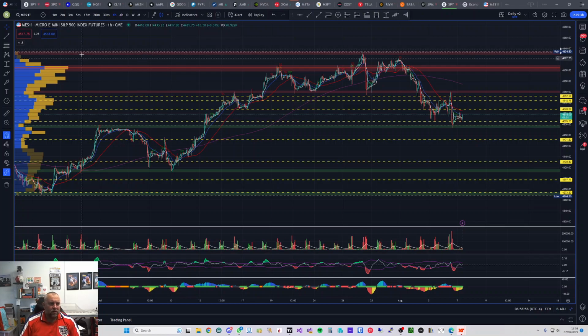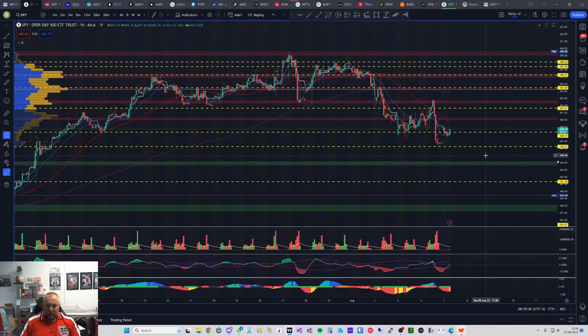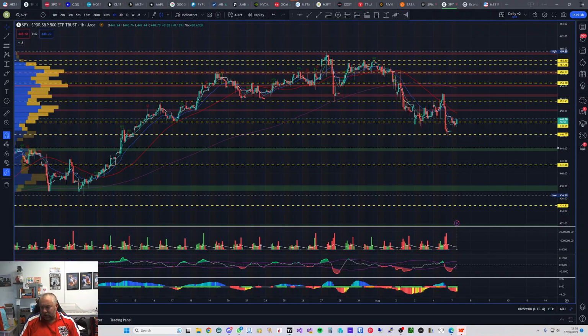So let's take a look at SPY. So I've got some levels drawn up here on SPY already. I'll go through my higher probability plays first. So we've got 444 for a bounce and 450 for a rejection, and if we do break through 450, we've got 452 down to 451.60 as a potential rejection area. So these are the higher probability plays, ones I would go in full position and I would want to layer into these trades.